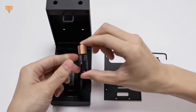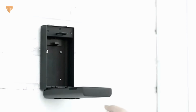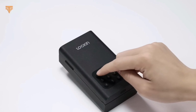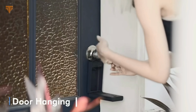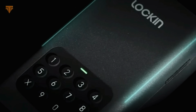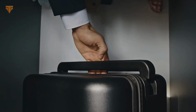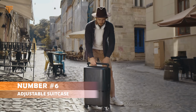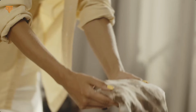The safe can resist temperatures as low as minus 58 degrees Fahrenheit and is ready to operate outside. The app has a ton of helpful features, like the provision of one-time codes and an activation log. The safe is made from SPCC cold rolled steel, which is frequently used to create sturdy computer casings. With a $10,000 target, this project received about $650,000 in funding, thanks to the enthusiasm of its Kickstarter backers.